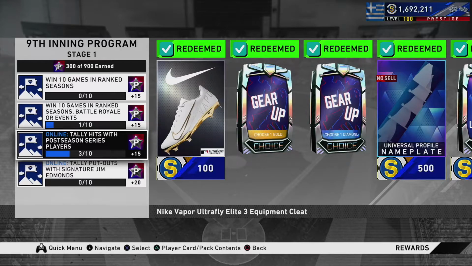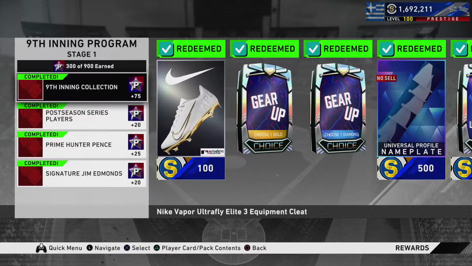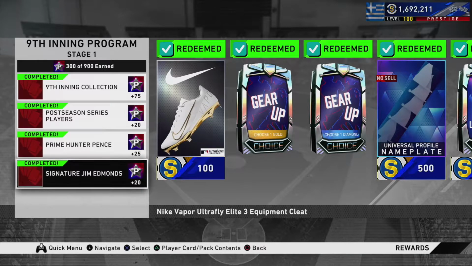And then postseason hits, like we didn't have to do this, or get the putouts with Jim Edmonds. But you definitely want to do these collections first. You want to get Prime Hunter Pence. His moments I felt like were pretty simple. And then you got Signature Jim Edmonds. His moments I thought were pretty simple.